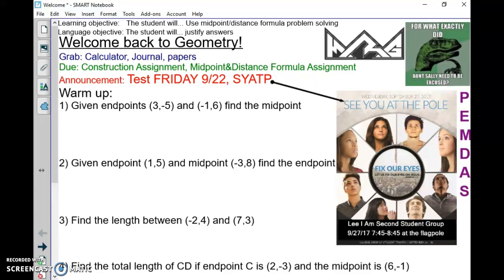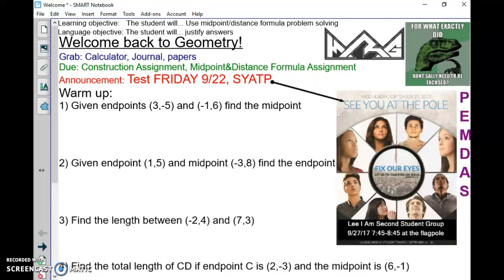Alright. So, on the warm-up, this is based on yesterday's notes. We did 4 things on the notes. There's 4 things on the warm-up. And on your assignment that you're going to continue working on today, there are 4 things on the assignment. So I'm trying to make it as obvious as possible. But they are kind of scrambled on the assignment. So let's read everything carefully.